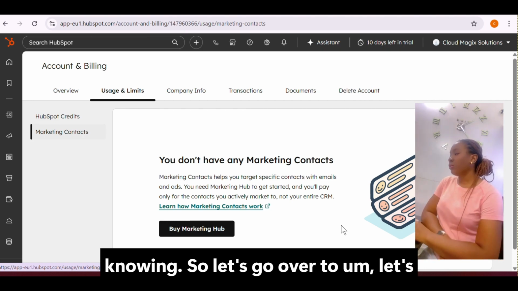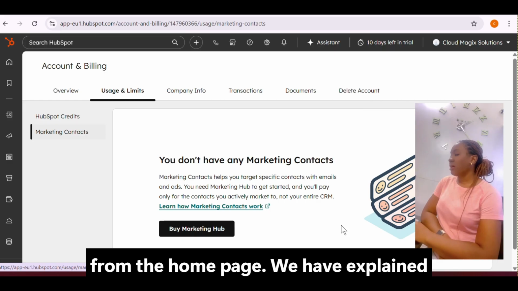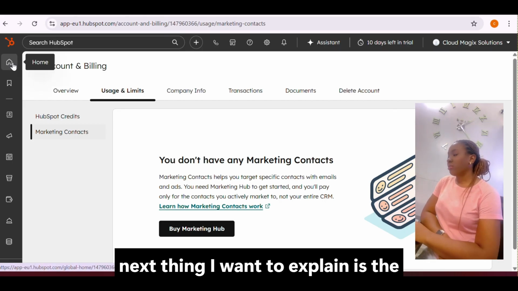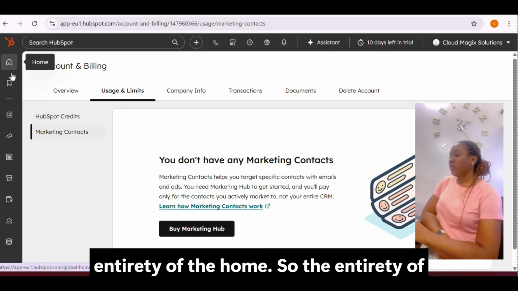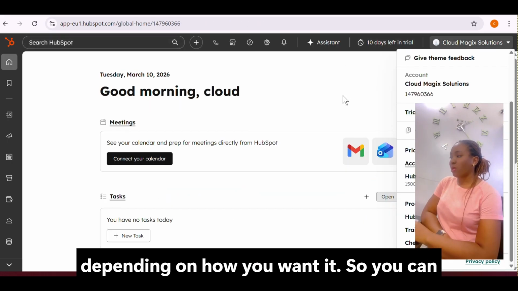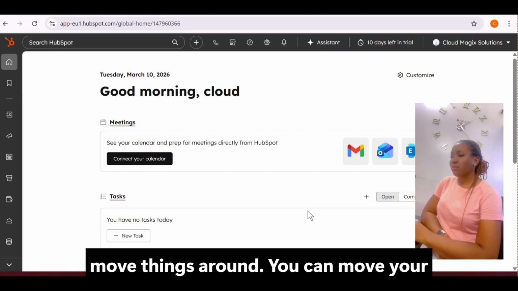So let's just explain the tabs that we are seeing from the home page. We have explained everything on this navigation bar, and the next thing I want to explain is the entirety of the home page. The entirety of the home page is customizable depending on how you want it. So you can just come here and click customize and move themes around.